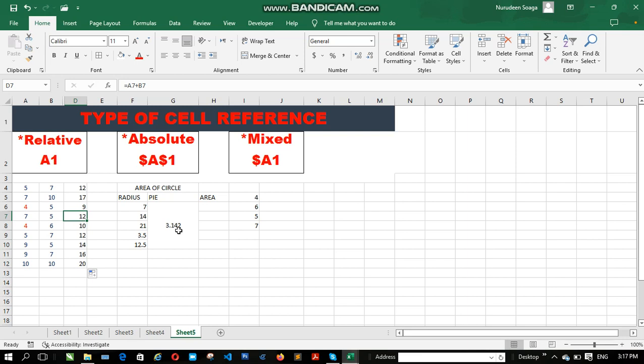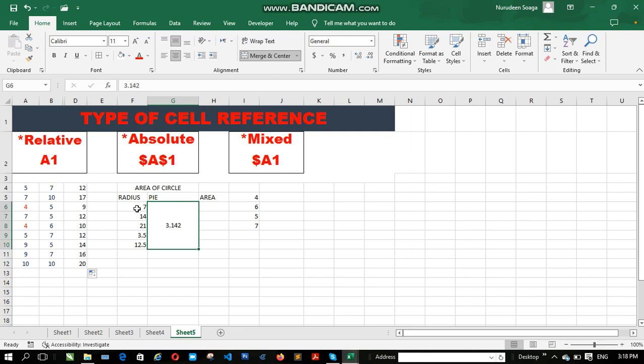Now, instead of repeating the pi in the different cells, we can just write it in one cell and refer to it. That's why I'm putting the pi in cell G6. So I can now make use of absolute cell reference to get the value in this case.